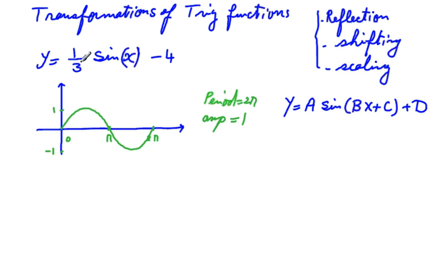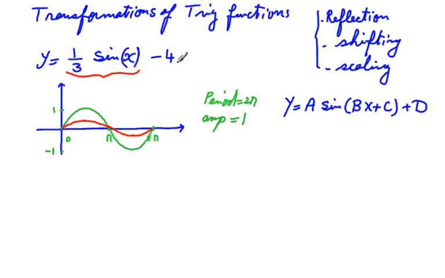Now, I have one factor here, which is 1/3. What does 1/3 do? 1/3 shrinks your function vertically, so the height of it, instead of being 1, is going to be shrunk to 1/3. So the height comes to 1/3, and the low point also comes to minus 1/3. So the new function is going to look something like this. We scale vertically by 1/3 in the y direction. So it kind of shrinks here.